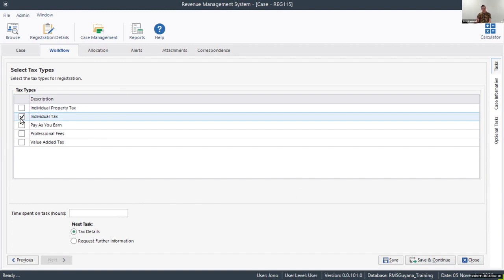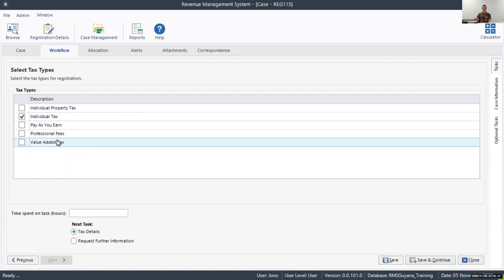At this point, I can then select the other tax types that I might need to register for as well. If I'd selected that I was forced to register for VAT, that would also be selected here.